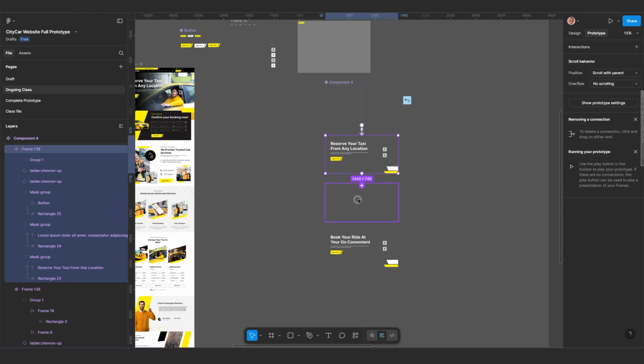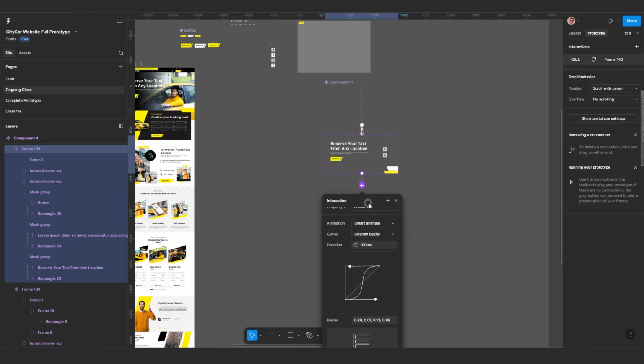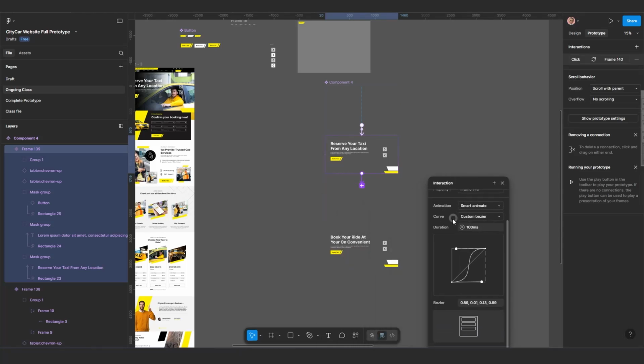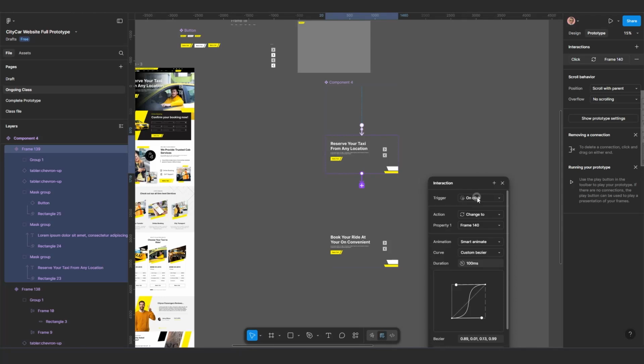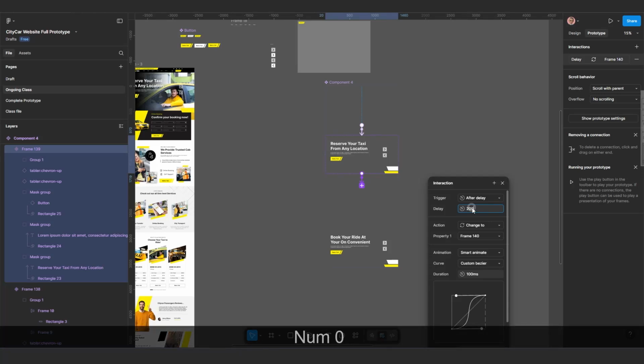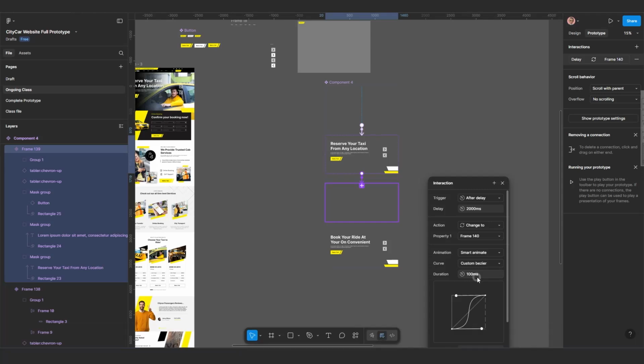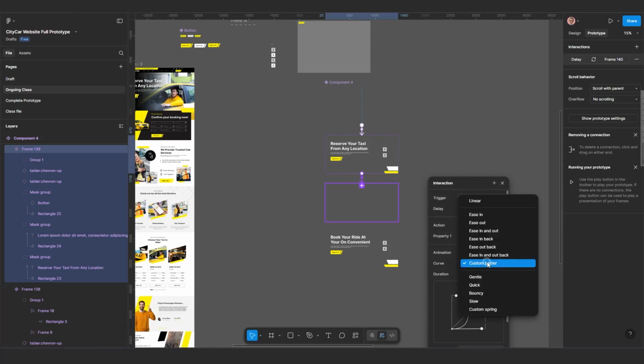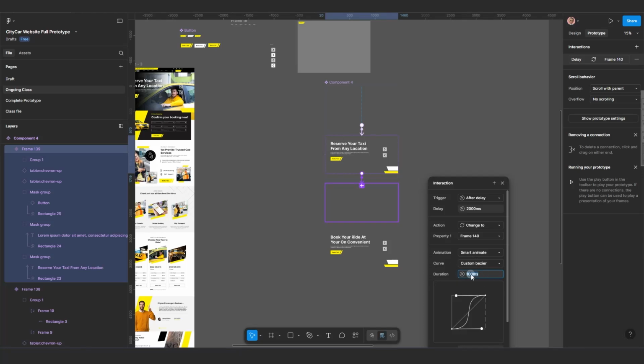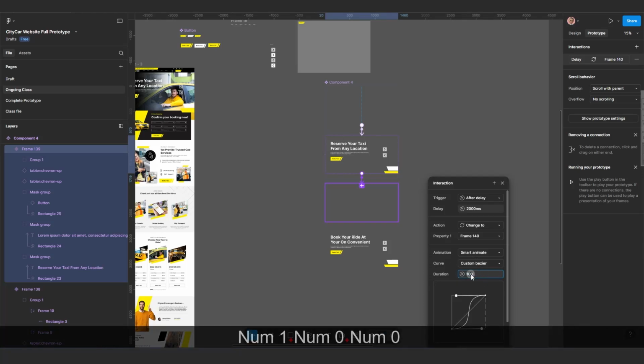So you can see there's an empty distance here, and we'll say after delay, I'll change it to 2000 milliseconds, and it should be custom bezier here, and the distance should be 1000. Duration should be 1000 as well.